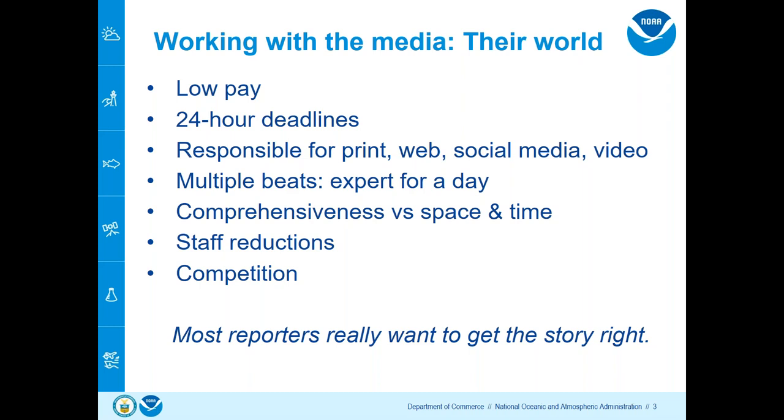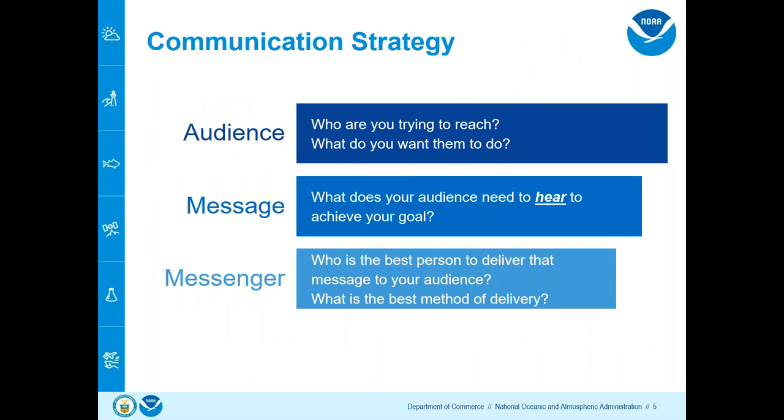As you prepare, you want to think about these key areas. Who is your audience? That's probably the most important thing when you're wanting to pitch a story to the media — you understand that's really who you're talking to, not so much the reporter but the audience they communicate to. Public affairs and line communications offices can help you with that, because we have a lot of experience with all the media doing stories about our topics, we know the people, we have relationships with them, and we know what kinds of audiences they have.